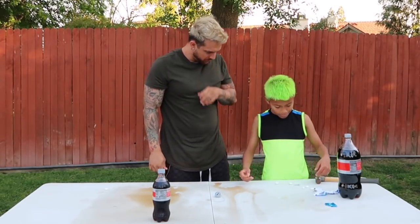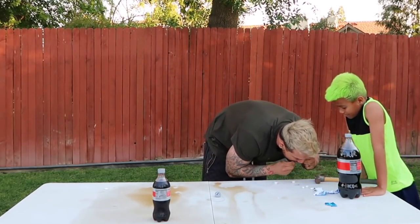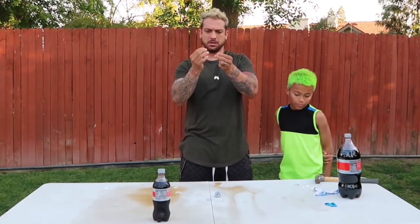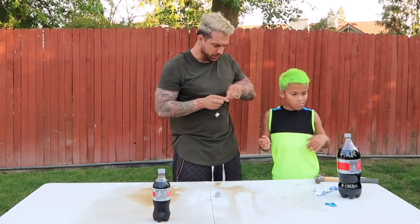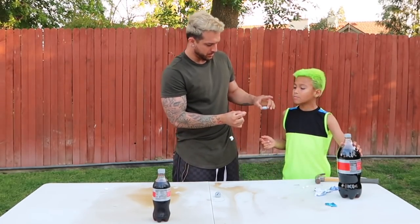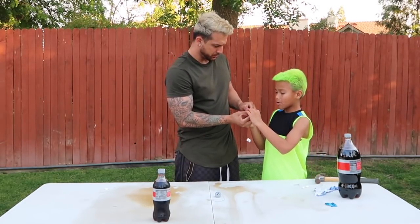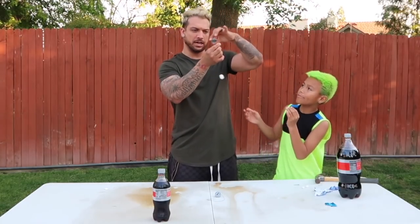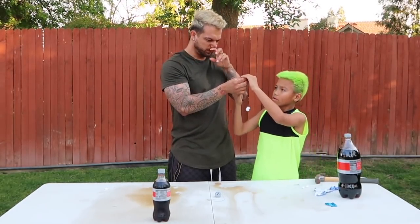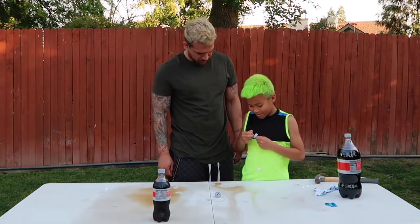Now I'm going to put this right here. Did you get it, JJ? So JJ did the other one. So now we're going to cut the string. So we're going to tie a knot on this one. So we got a knot on this one like that. Now JJ grabbed this. Now put this through the other cap. Put the string through there. All you need to do is get one and you can pull it through. No, other way. You got to make sure that you go from the inside to the outside so the Mentos are on the inside. There it is. Grab it. Boom, now pull it through.